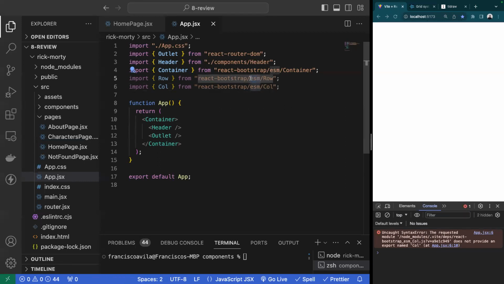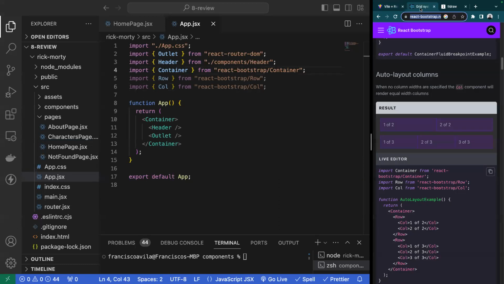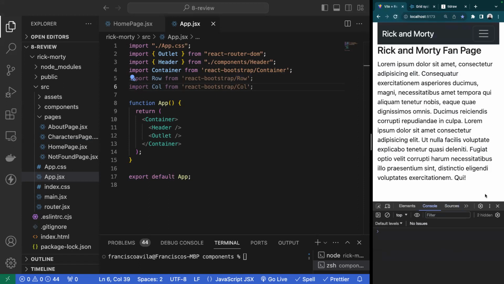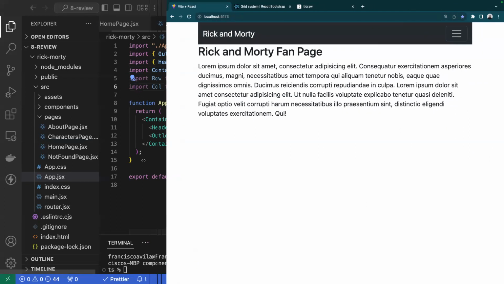Let's try it out. Let's see. There it is. Okay, so now we can see that everything's a little bit more responsive.